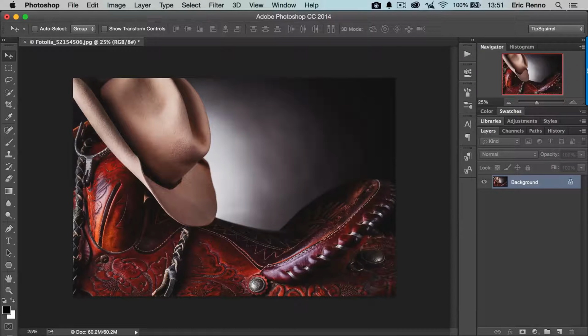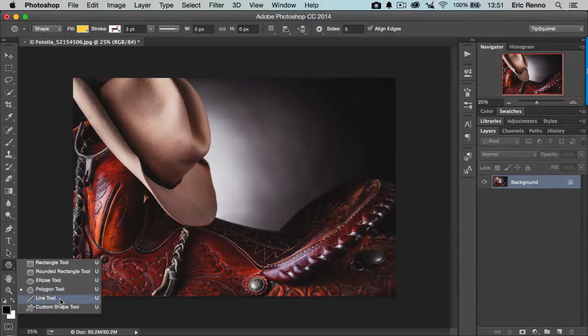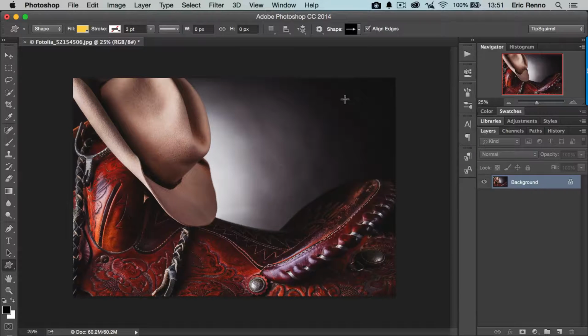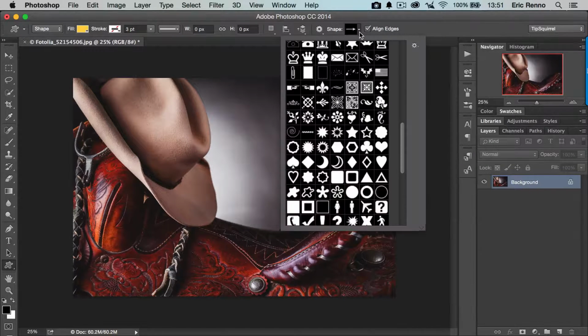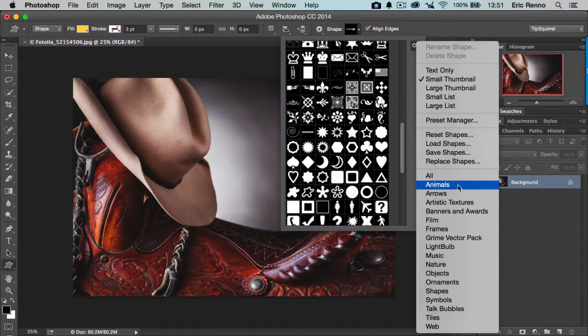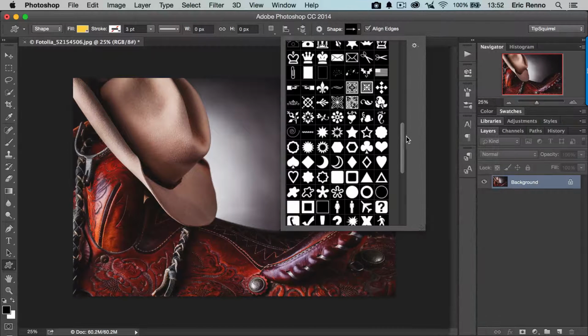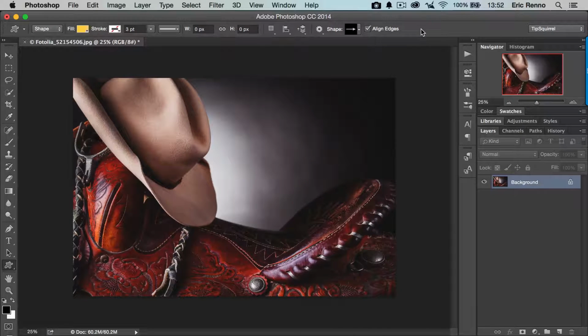Now, there's a few ways we can do this. Let's come over to the tools over here on the left-hand side. And down here, we can choose a custom shape tool. Now, in here, we've got lots of shapes. We can add shapes to it using this cog and then choosing all. And in here, we do have some stars. And they're the kind of stars that we're after, but we haven't really got the control that we'd really like. So I'm going to find an alternative way of doing that.